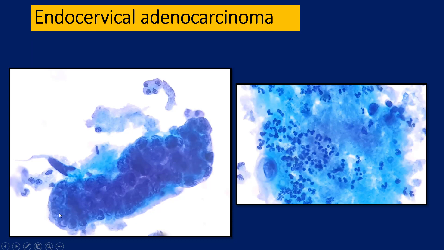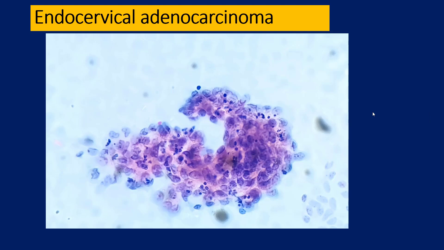Nuclear prominence is helpful. Most of the time AGCs do not show prominent nucleoli, so prominence of nucleoli is seen either in reactive endocervical cells or in endocervical adenocarcinomas. If you just rely on prominent nucleoli to call something reactive, you will miss endocervical adenocarcinomas. Tumor diathesis of course is very common. Endocervical adenocarcinoma cells may be present in these large, extremely tight clusters with very abnormal-looking cells — see how abnormal the chromatin is. There is tumor diathesis adherent necrosis which is helpful. You can find both clusters and significantly scattered abnormal cells. Sometimes they have a tendency of trapping neutrophils — some say neutrophil trapping is more common in endocervical rather than endometrial, though I haven't really found that reliable.